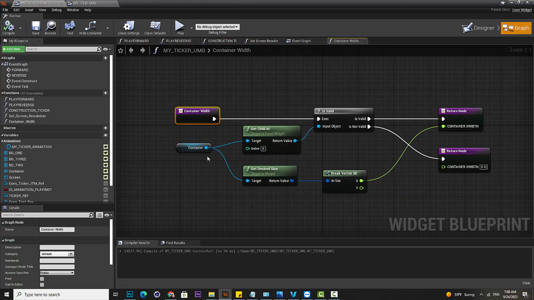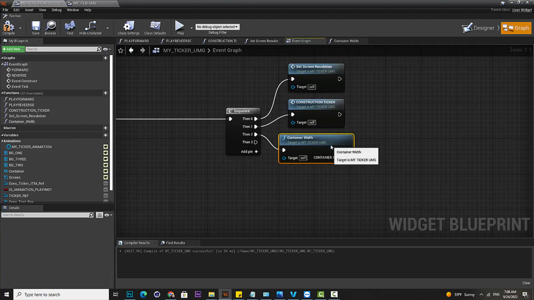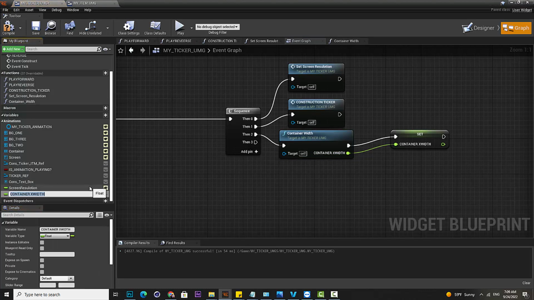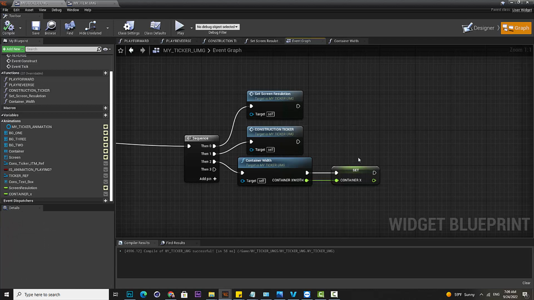In that function we are getting our container width, and when you take this here, it will have this container execution. I am going to promote this to a variable, x underscore container. I will explain this part when we go further, because I want to use this value in some function. I don't want to get this function everywhere, so I want to use only this value in some function. That's why I have stored it.